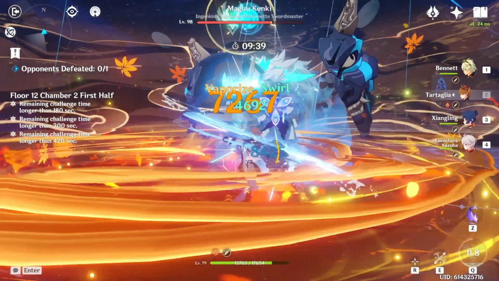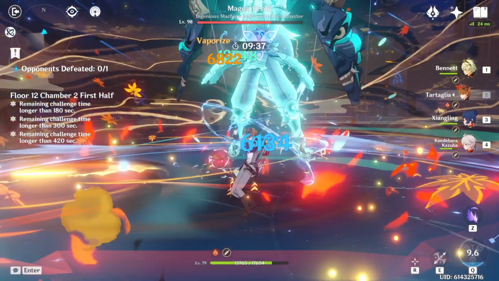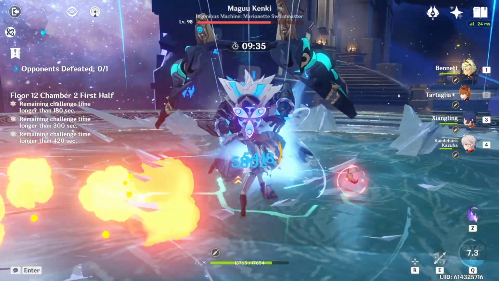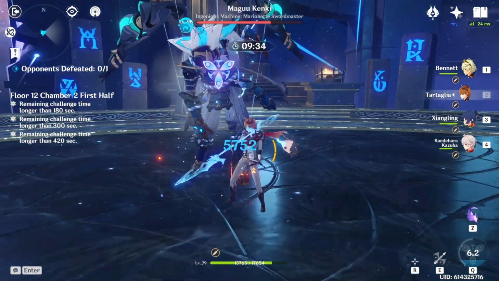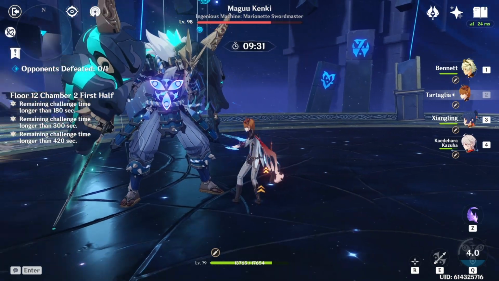157k with his burst, and it looks like most of his autos are doing anywhere between 5k to 6k, and then some of the vaporizes because of Xiangling's Pyronado are doing anywhere from 19k when it's a reverse vaporize, and then on a regular vaporize, I think I saw a 23k in there. So really powerful overall for sure.